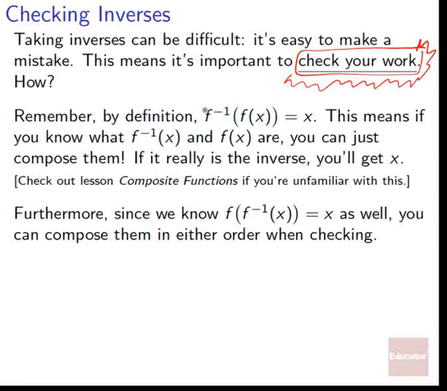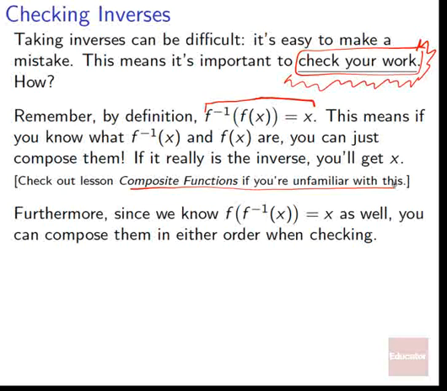Well, remember, by definition, f inverse of f of x is equal to x. That means if we know what f inverse is, we figured out its formula, and we know what f of x is, we were probably told f of x, we can just compose them, right? We know how to compose them from our lesson on composite functions. If you didn't check out composite functions, you'll have to watch that before you're able to compose them and do this check. But if it's really the inverse, you'll get x, right?